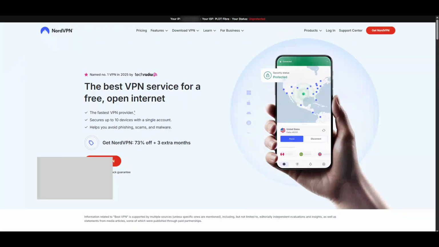In today's video, I'm going to teach you how to use Meshnet with NordVPN, providing a full guide that's both easy to follow and only takes a few minutes. This step-by-step tutorial will guide you through the process, ensuring you can utilize Meshnet to its fullest potential, whether for secure communication between devices or simply improving your digital experience. So, let's dive right in and get started.